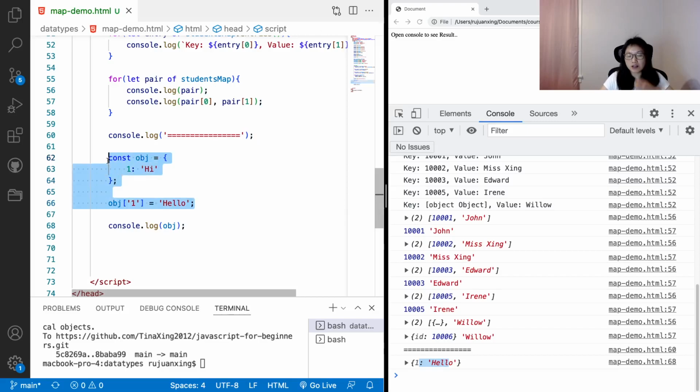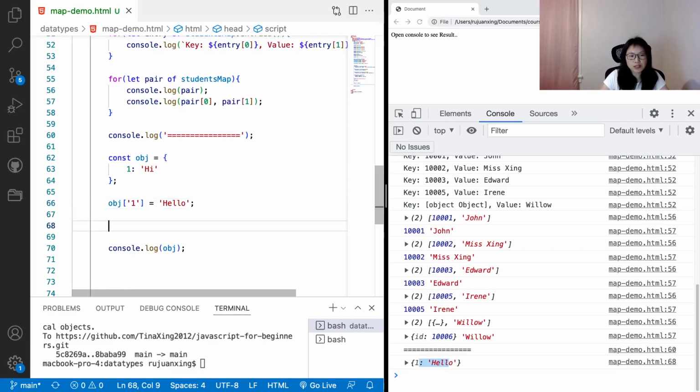If it's a 1 and now I assign another property name that is a string type, then if the first one were a number, we should see two properties inside this object. But now we only see one, because behind the scenes all the numbers you see here get converted into string 1. So you only have one copy, which is string 1 as a property name, and so you only see hello. This one is not obvious. I will show you another one.